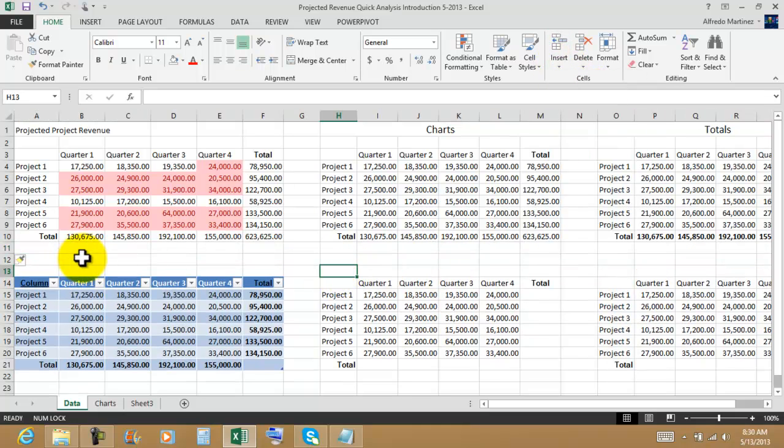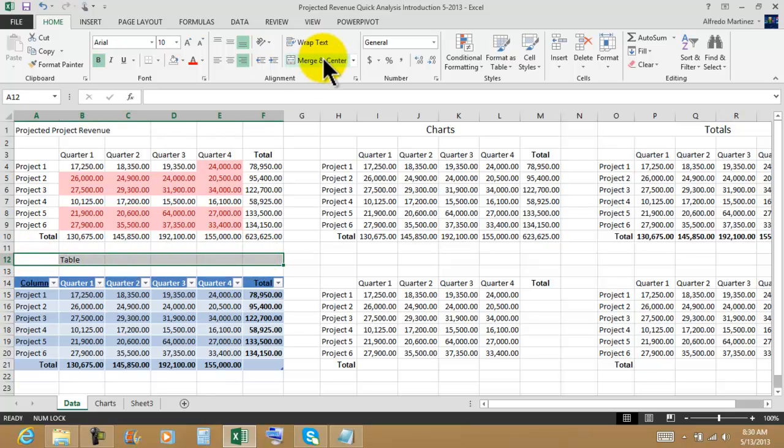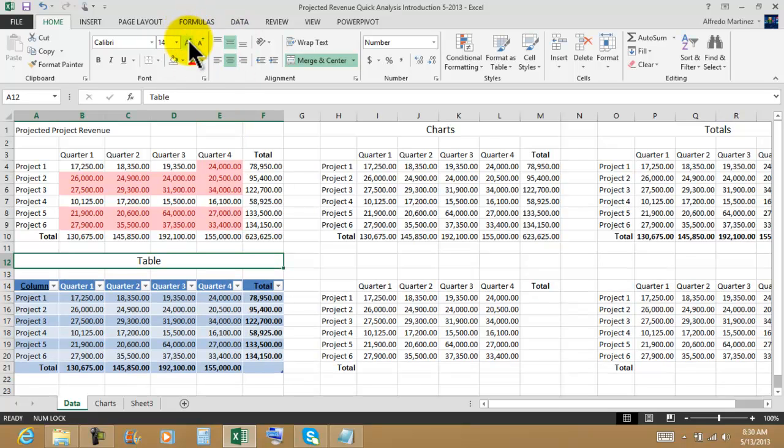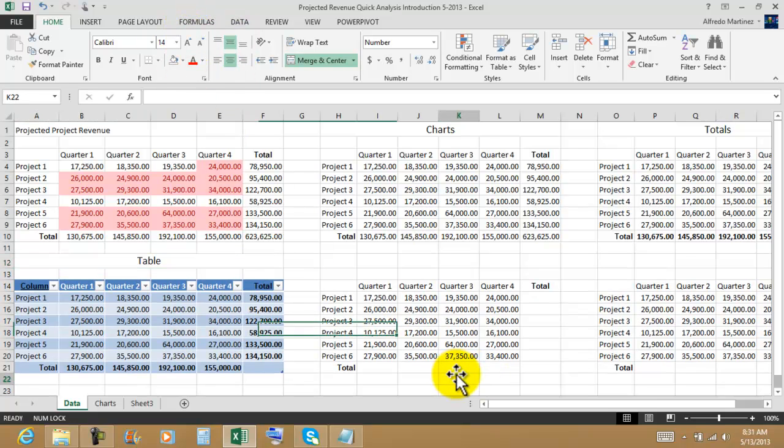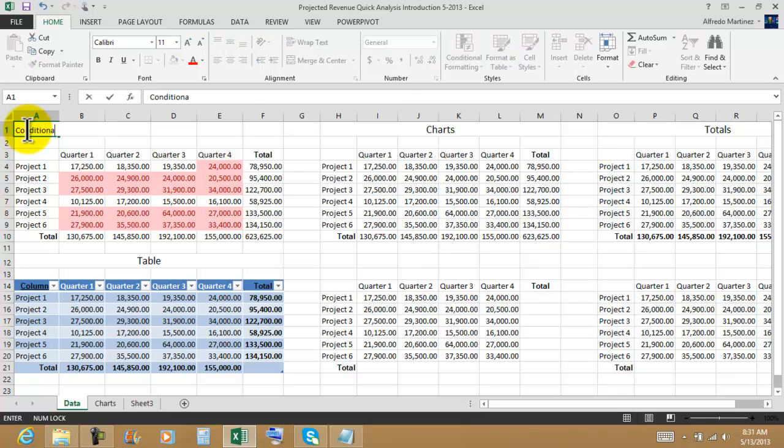Perfect. Why? Because right here I'm just going to type in, say, table. Now using the merge and center, we're going to merge and center this information and resize it just like the others. This projected revenue, we are going to change it because in this case we used the conditional format.